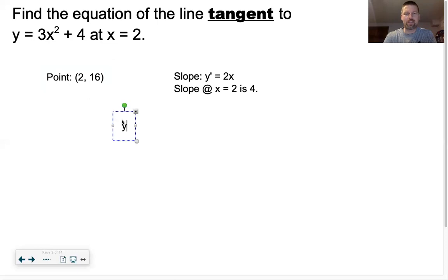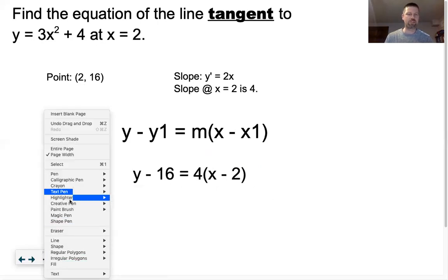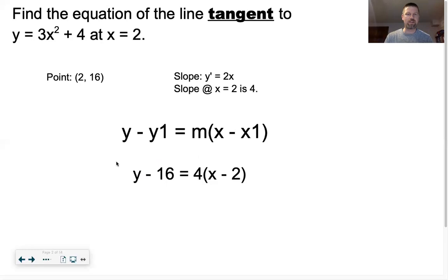The equation of any line is just y minus y sub 1 equals slope times x minus x sub 1, right? That's point slope form of a line. Plug your stuff in, you got it. In this particular case, it would be y minus the y coordinate, which is 16, equals the slope, which I said is 12, times x minus the x coordinate, which is 2. That is the point slope form of a line. Yes, I could make it a nice y equals line, get it in slope intercept, but that's never actually necessary. Once you got the equation of a line, it's an equation of a line. Unless you've got a good reason for simplifying it, you can just leave it like that.